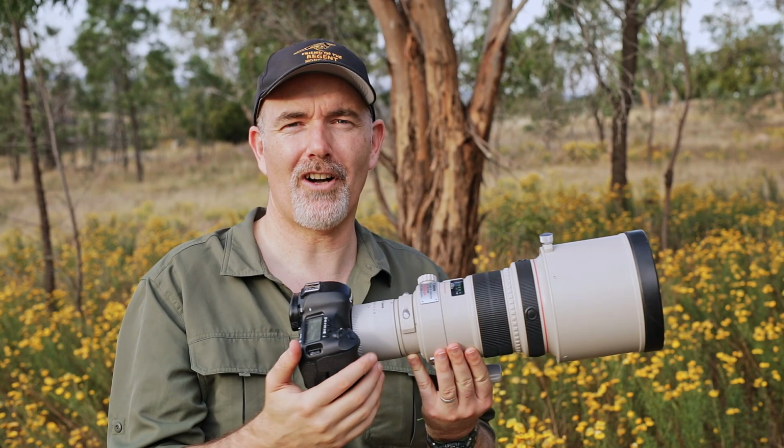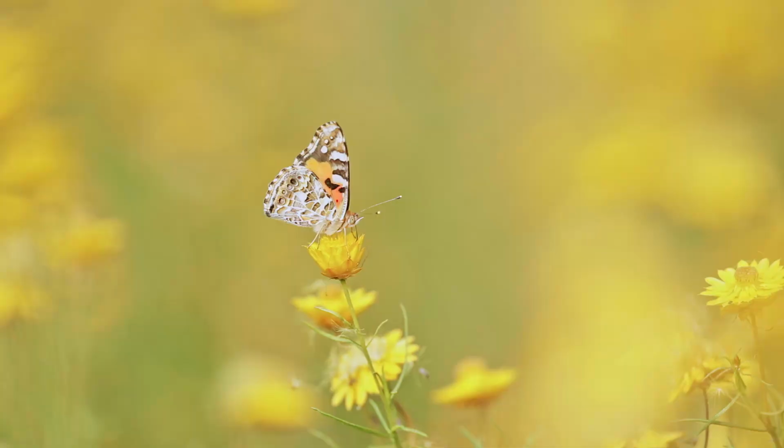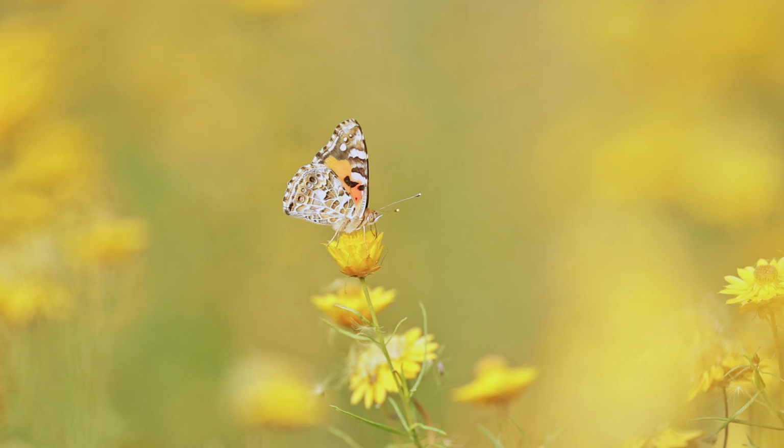I've actually got my 5D Mark III because I'm recording with the 5D Mark IV. Basically, I'm just going to walk around and try and get as many photos as I can of these beautiful butterflies in amongst the flowers. That's the goal for today.